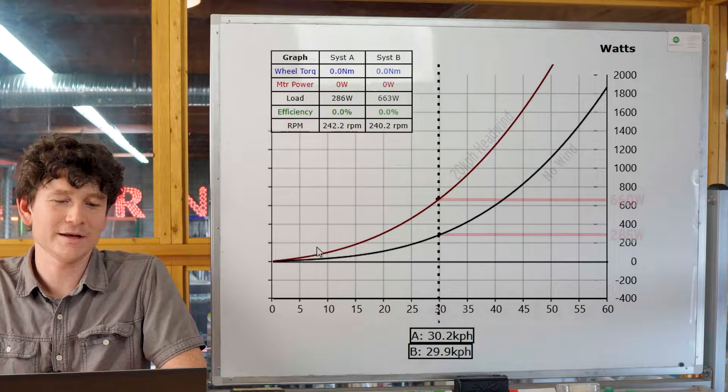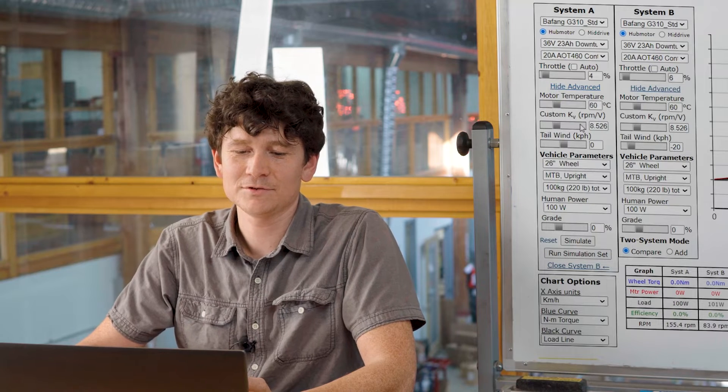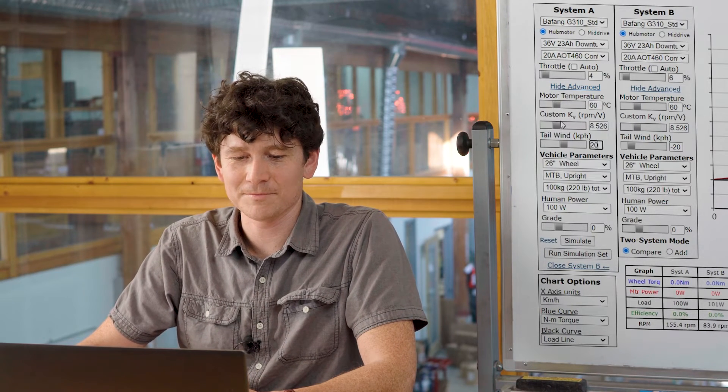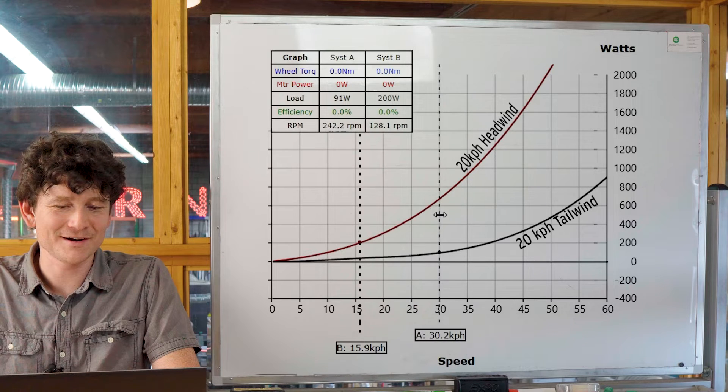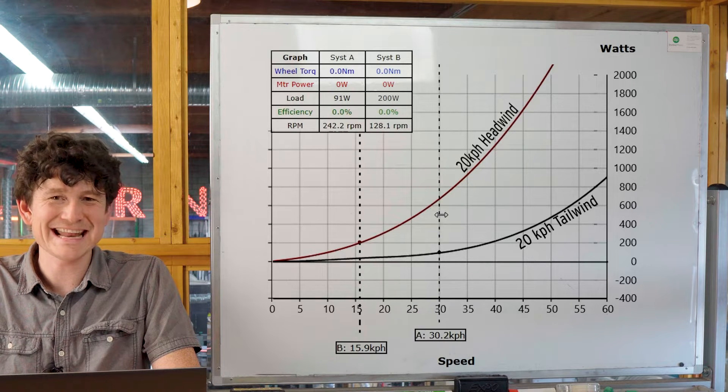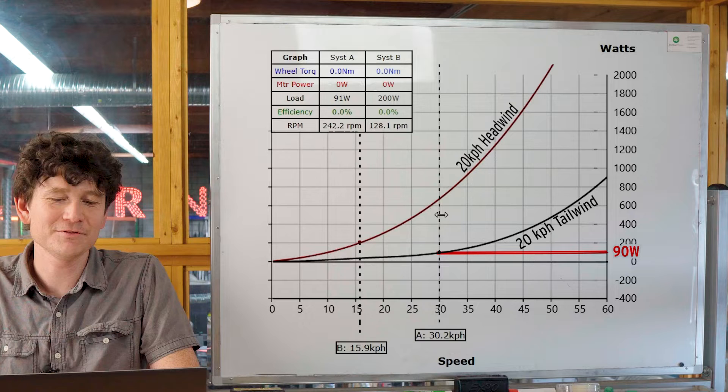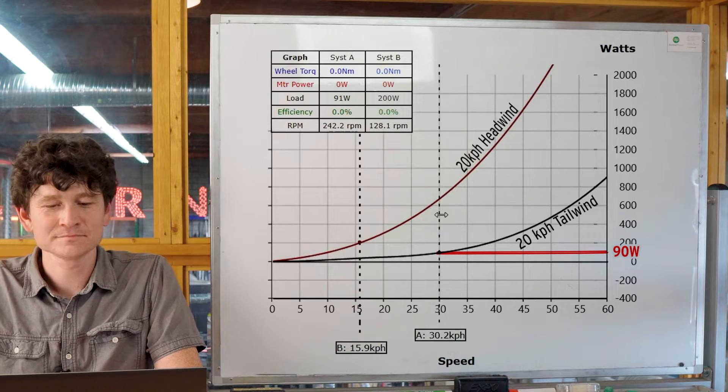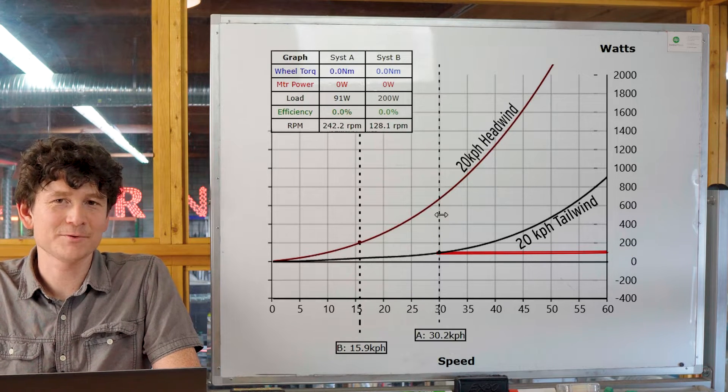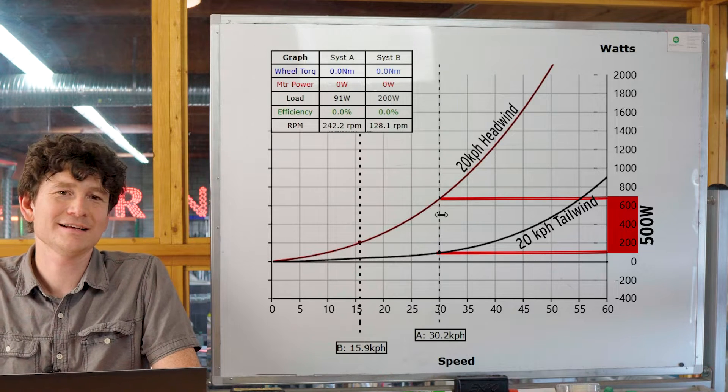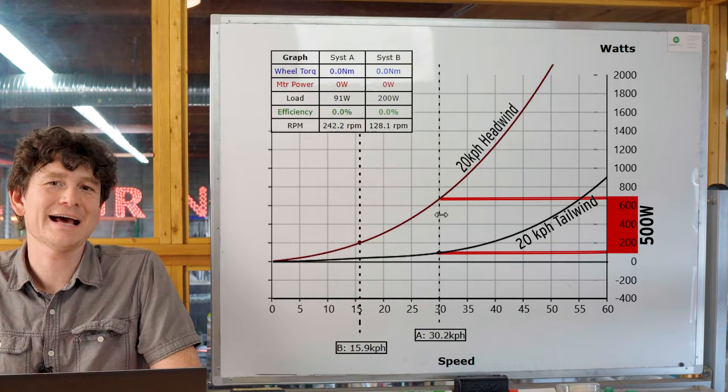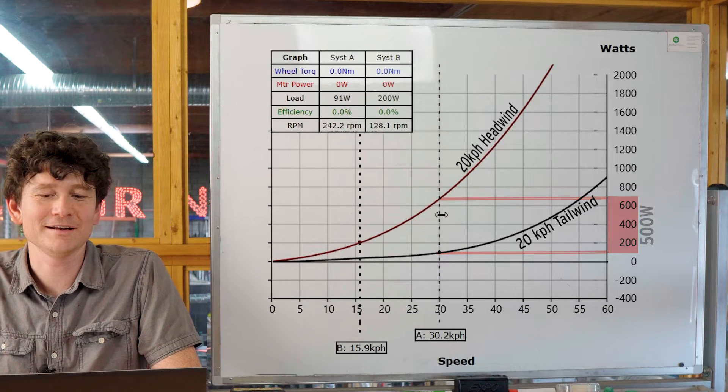Now let's say you have a 20 kilometer an hour tailwind coming at you from behind. With the tailwind, to do 30 kilometers an hour, you only need 90 watts of power from the leg. You'll have no problem at all sustaining that. The difference in power between riding into the wind or with the wind is almost 500 watts. That's the effective advantage somebody has when they're riding in the opposite direction as you facing the headwind.